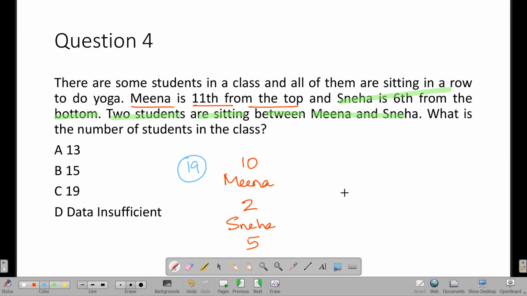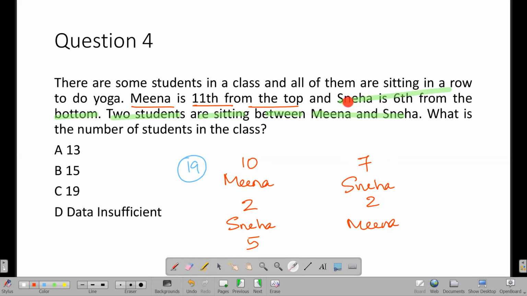But we can even think about another possibility. We can consider that Sneha is ahead of Meena. So Sneha, 2 people in between, and we have Meena. Like this, we are considering. Now look at this. Meena is the 11th girl from the top, so in front of Meena there should be 10 people. So I'm considering it like Meena, 2 plus 1, 3, so that there are 7 girls ahead of Sneha. You can see that 7, 8, 9, 10, and Meena is the 11th girl. Got it? 11th girl from the top.